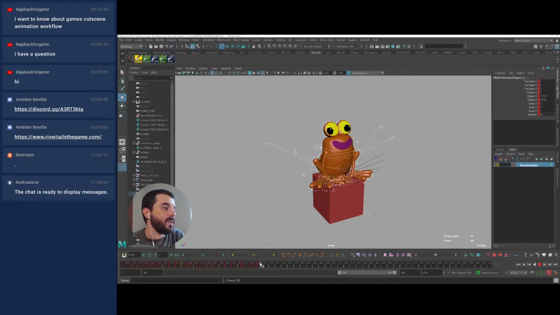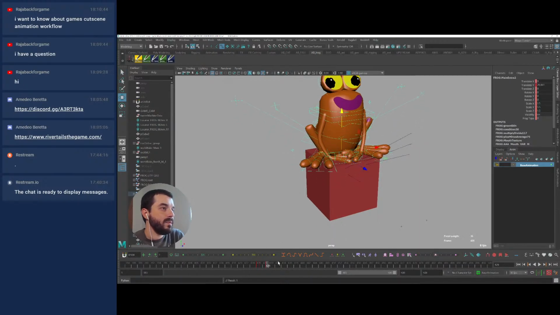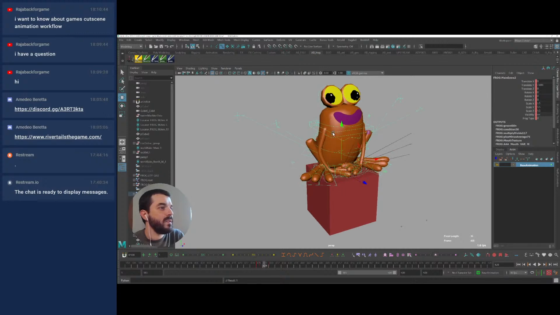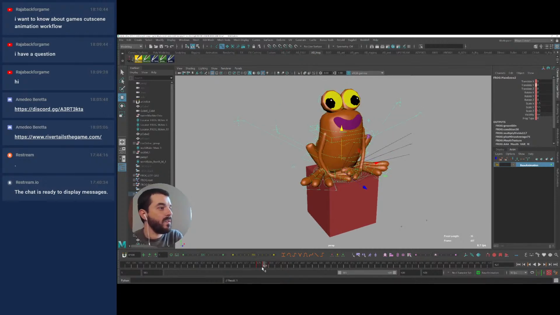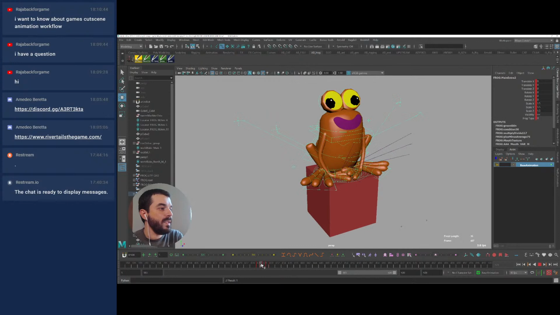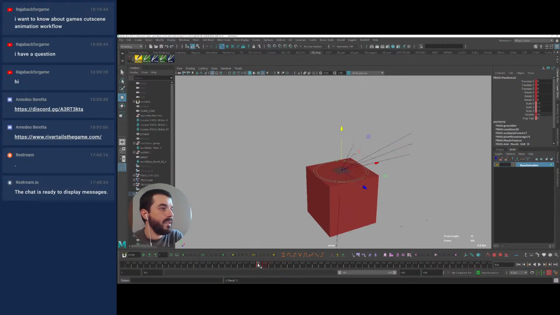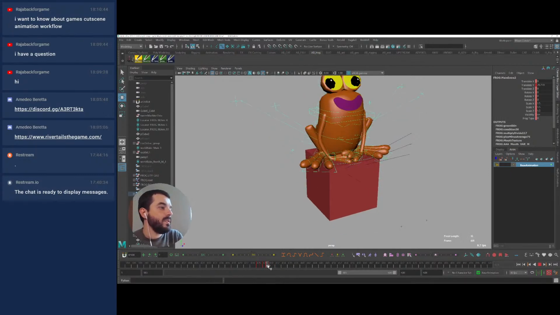So if the frog is pushed up, what we're going to do in here is push up the master. Eventually the master won't even be exported, but I need to have an indication there of how things move. Then I will mute the master, and we will use the animation coming from the game instead for the master motion. There you go, something like this. I don't know what, 427. There you go.